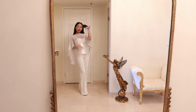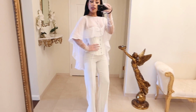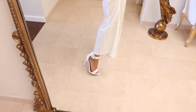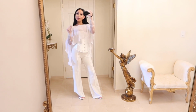Like you can see, we definitely got the essence of it. These pants are actually fire. The corset's cute. This little shawl thing is really fun. It makes me feel like a princess. And of course, the opera style gloves are just so dramatic. We love that. I love drama. The shoes are cute basics and definitely would work for like any style. So again, you could reuse them for any look. It totally gives off the same vibe to steal the look for less.